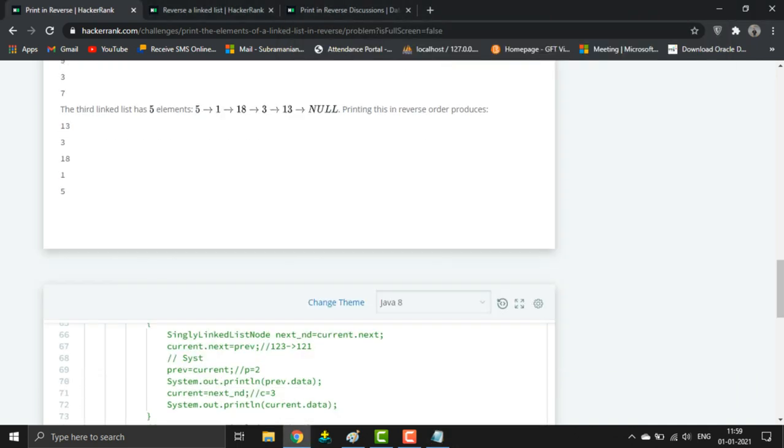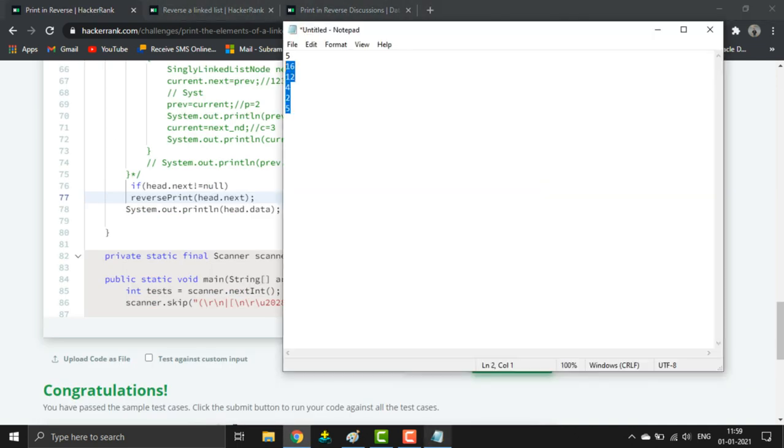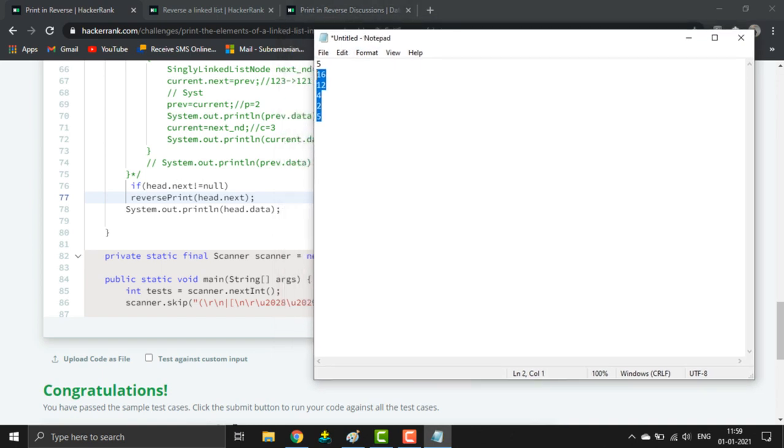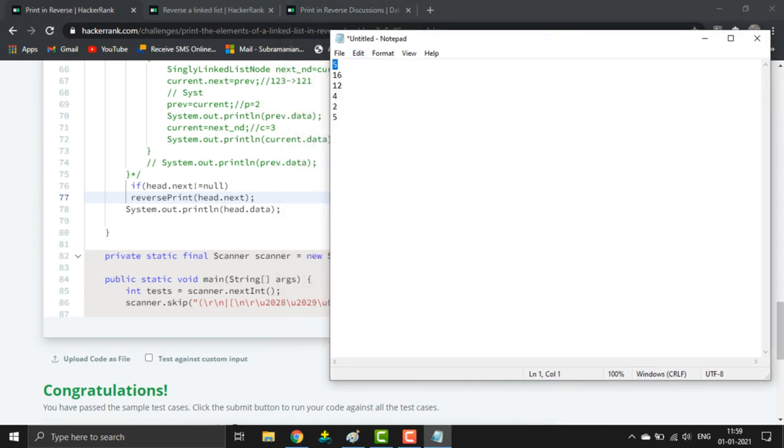So what he is doing here is, 5 won't be passed into the method, only head will be passed. Head is the first node of the linked list. So 16 would be passed. He is checking if 16 dot next is not equal to null.